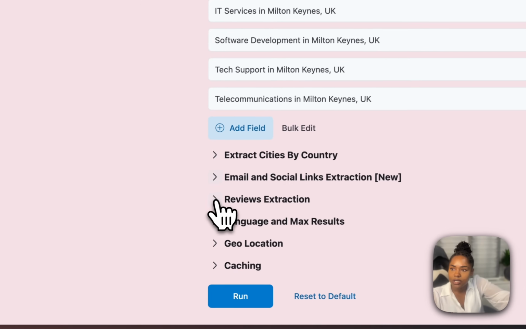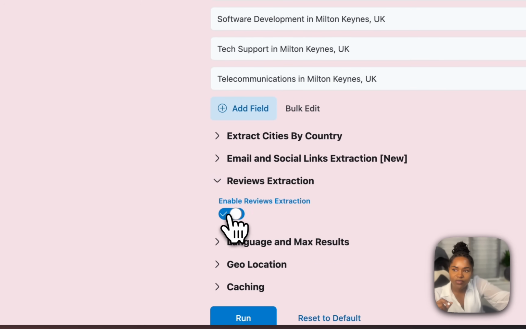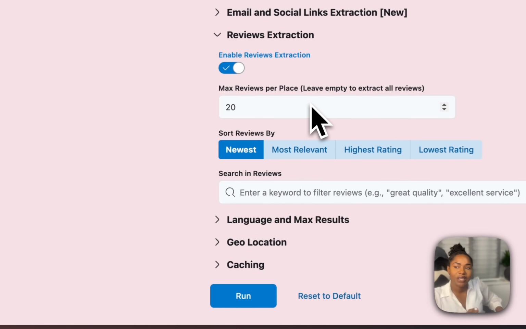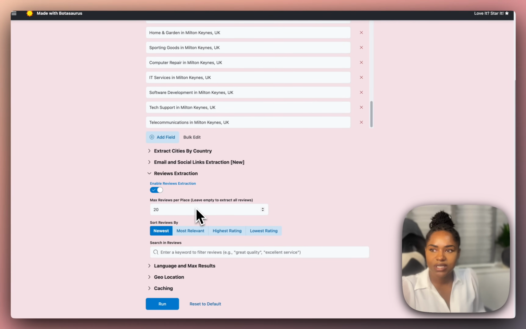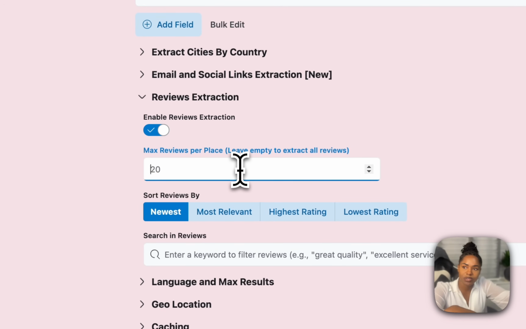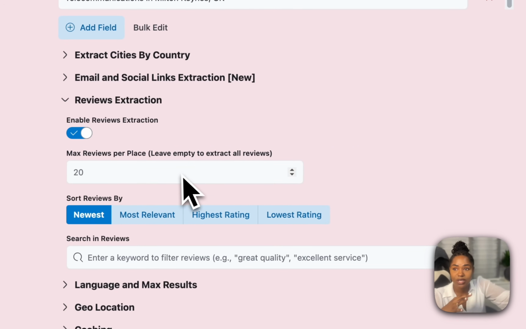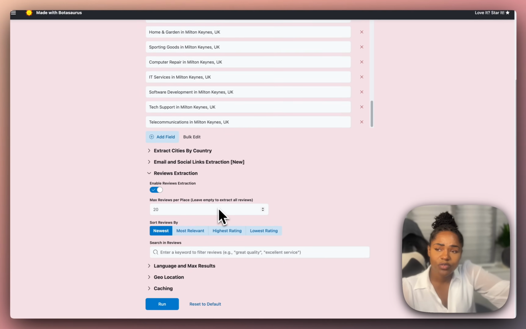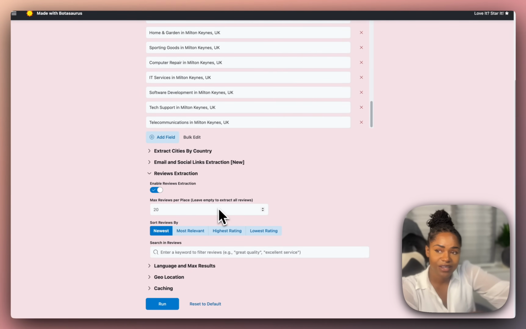So yeah, reviews extraction. This is my favorite part. So typically, even on the Google Maps or Google Places API, it only lets you scrape a maximum of 5 reviews, which is insane. This one, you tell it a max or you leave it so it can scrape as many as possible. So leave it empty, it will extract all reviews. Of course, the number of businesses you're scraping matters. It's going to take a lot longer to extract that business data and the review data. But within this scrape, it's going to do all of that.